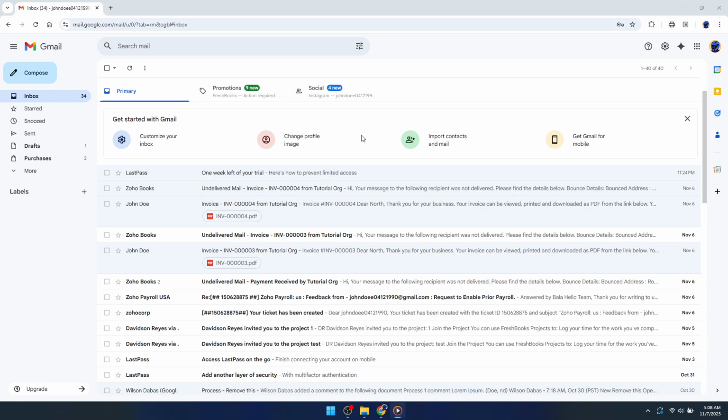First things first, you're going to want to open Gmail on your computer. This is essential because the full settings we're going to explore aren't available on the mobile app. So, open your preferred web browser, whether it's Chrome, Firefox, or Safari, and head to the Gmail website. If you're not already logged in, go ahead and enter your credentials to access your inbox.